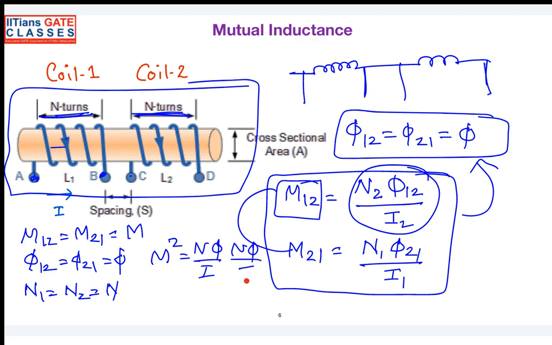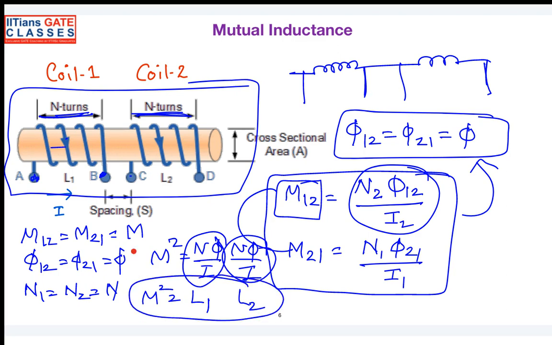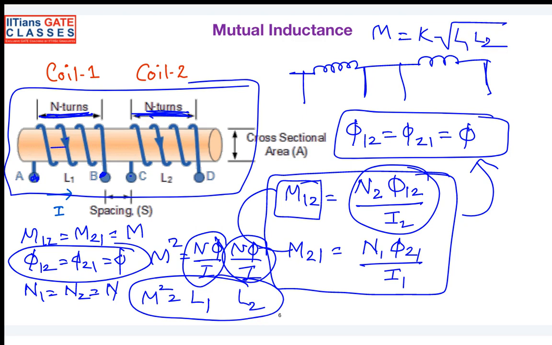So I can call this the self-inductance of the first coil, and this the self-inductance of the second coil. These are valid by assuming 100% flux linkage, so the coefficient of coupling will ideally be 1. In practical cases, even if we have the same number of windings and pass different currents, or the same current and different windings, you may have a coefficient of coupling which will vary. So this defines the coefficient of coupling. If 100% coupling is there from the first to the second circuit, K will be 1.